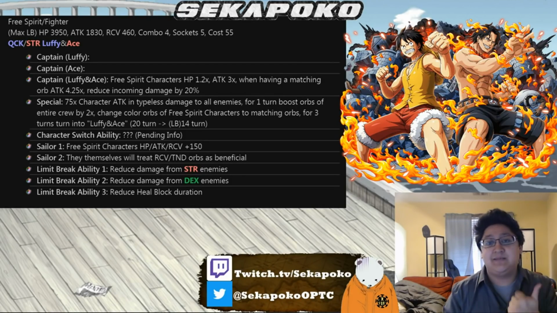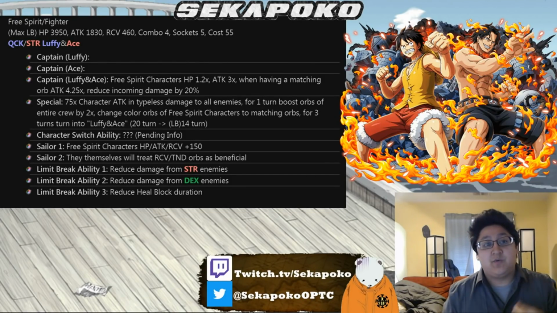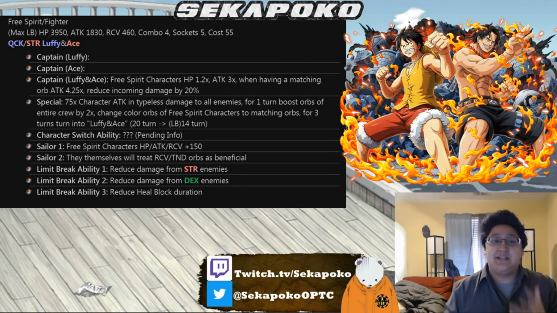So we know the max limit break on the characters when they are merged together and have both of the captain abilities together is going to be a very, very strong character and one of the best units in the game, if not the best unit in the game. It really is going to depend on what the switching ability and the dual unit ability is going to be to determine if this character will be the best unit in the entire game. I think that would be one of the big determining factors.